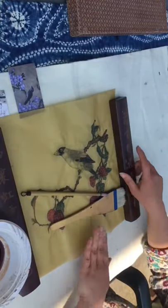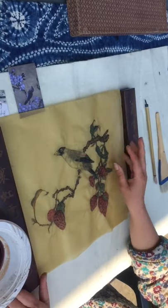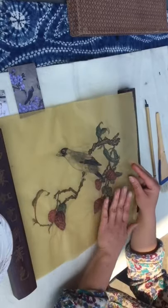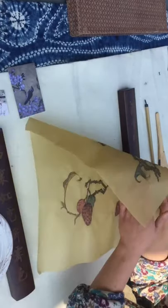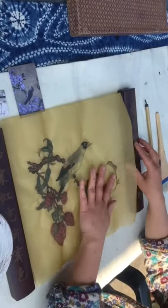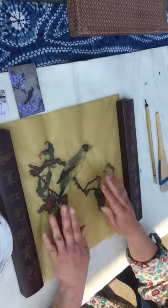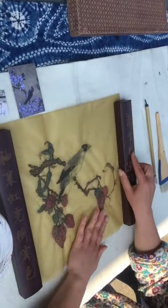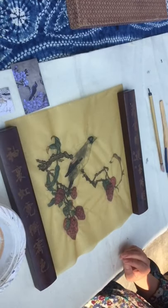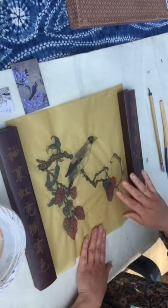Hello everyone. Today I'm going to show you the last part of this bird and lychee painting. I finished all of the front of the paint, and now I'm going to turn over the silk to do the background of this painting to make it look more like an ancient painting. You want it to look a bit more old rather than new. There is a very special method to make a new painting look like an old one.